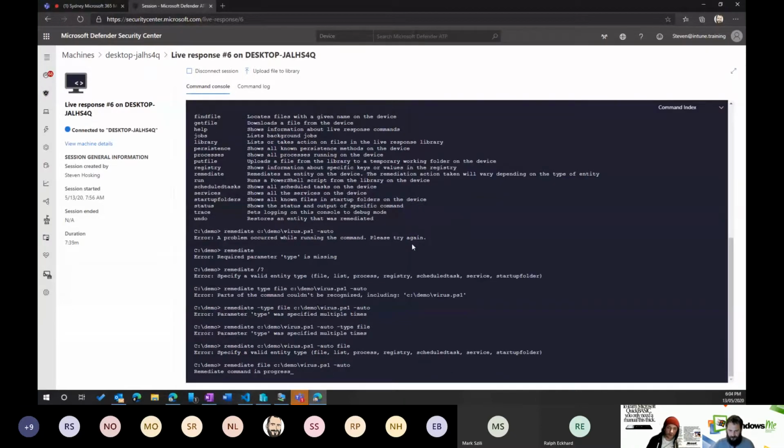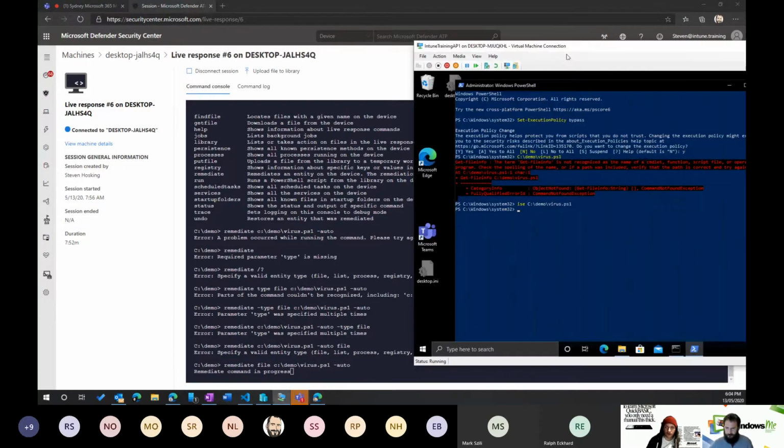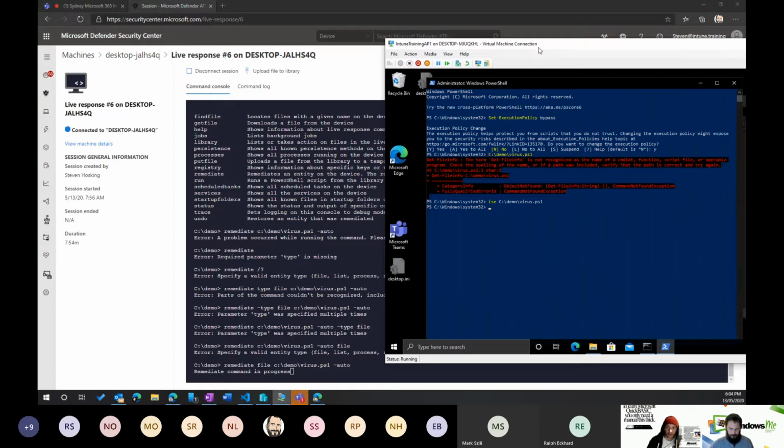The important thing to note while we're waiting for this to load is that all the work that we're doing here is not impacting the end user at all. The scenario that we're demoing here is we've been alerted that there's a potential issue with an end user's machine. We're not 100% sure that that's a problem yet, but we have identified that there is a file on the machine that might be doing something that we don't like.